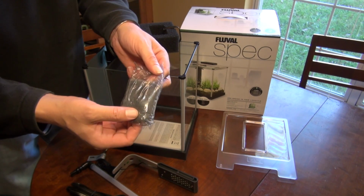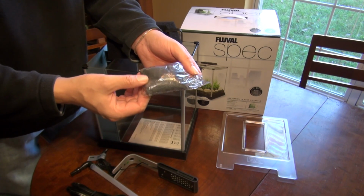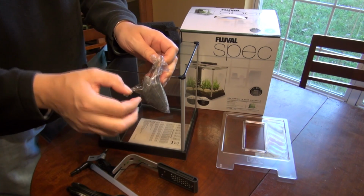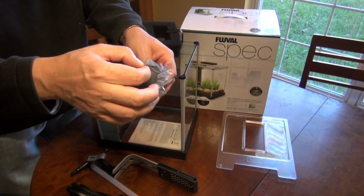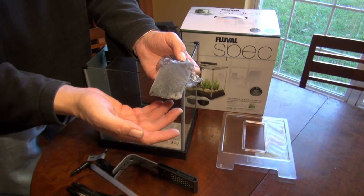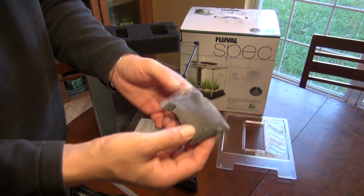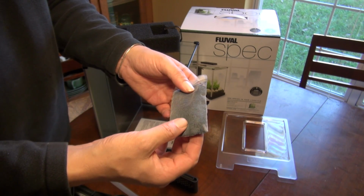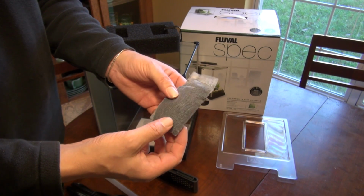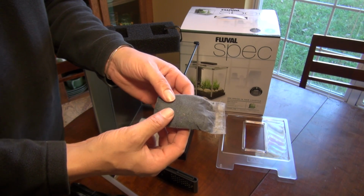By contrast, this is almost optional. This is a chemical filtration that helps with water clarity. It draws particles. It gets really dirty too when you open it. But it draws particles into it, and it's basically just activated charcoal. What you can do is put this in and it helps clarify the water. It's really especially great when you start a new tank, or if you just find your water is getting sort of particulate and you want to add this.